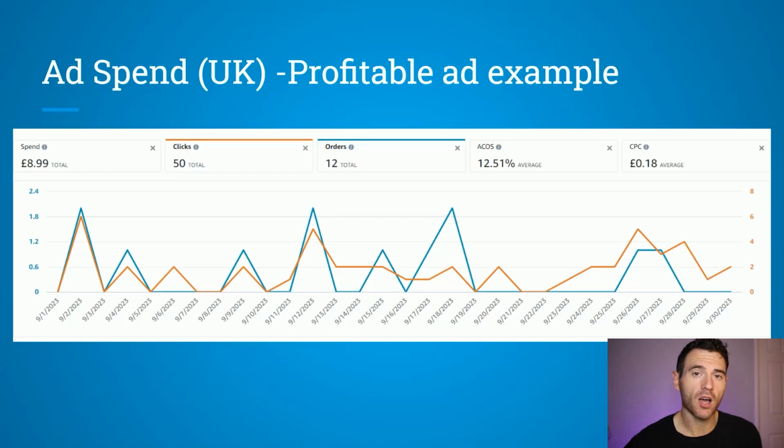Now this is a book that I launched at the beginning of August. In August, the cost per click was much higher, but I've managed to drag that down now so it's 18 pence per click on average, and I'm getting a sale every 4 to 5 clicks, which is really impressive on Amazon. This is a word search book based in the UK, and due to these sales, it's now ranking organically for multiple keywords, and so this one's going to sell well over Q4.